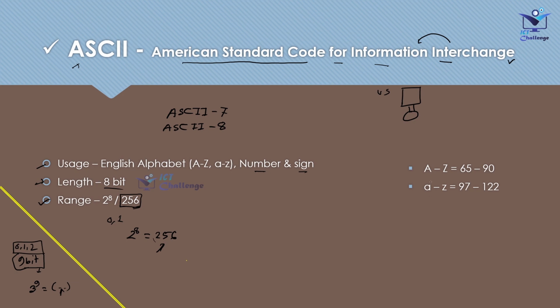So ASCII is actually used for the English alphabet A to Z and their numbers and signs. And I repeat that in this ASCII coding system, the capital and small characters have actual values of 65 to 90 and 97 to 122. This is very important for this ASCII number system. Okay, so in this coding system, A to Z we have 65 to 90, and small a to z we have 97 to 122.